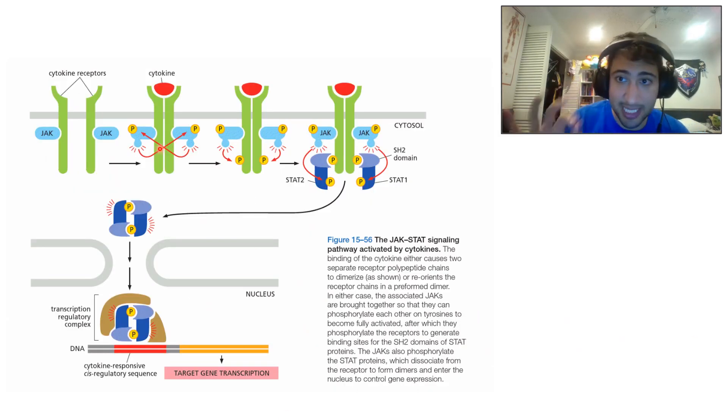So we're going to talk about JAK-STAT signaling before we wrap up. Notice that usually, this polypeptide chain and this polypeptide chain are minding their own business. And you have these Janus kinases that are attached to each independent chain. When a cytokine binds, and this could be prolactin, this could be growth hormone, this could be a colony stimulating factor for myeloid cells of the immune system. This can be erythropoietin. This could be thrombopoietin. So, the point is, there's a lot of things that can bind to the JAK-STAT receptor.